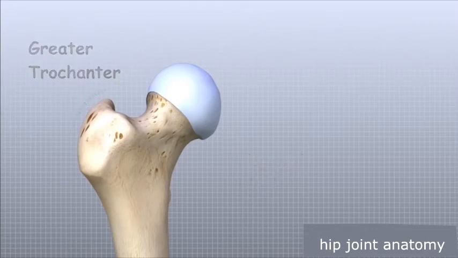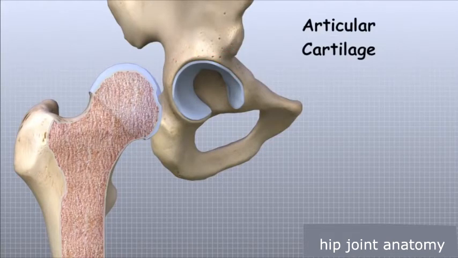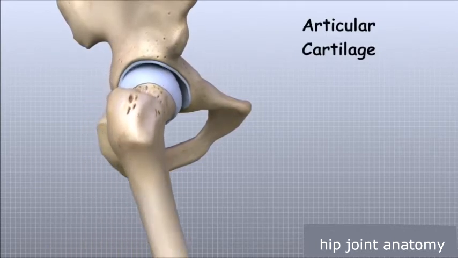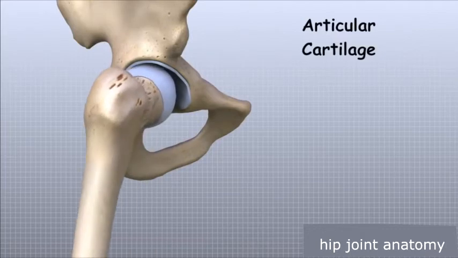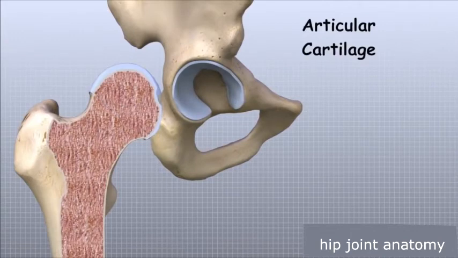Articular cartilage is a material that covers the ends of the bones at any joint. It is 1/4 to an inch thick, especially at weight-bearing joints like the hip joint. Articular cartilage is white and shiny and has a rubbery consistency. It is slippery and hence it allows free motion between the bones of a joint. The function of articular cartilage is to absorb shock and to make motion between the bones frictionless. In your body, wherever 2 bones come together to form a joint, articular cartilage will be present.